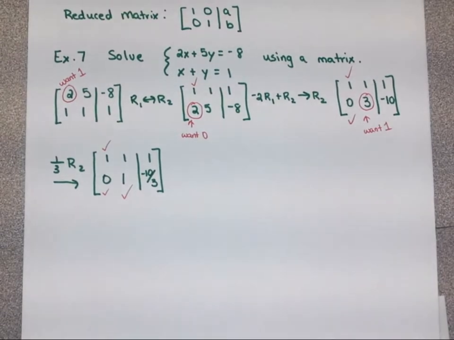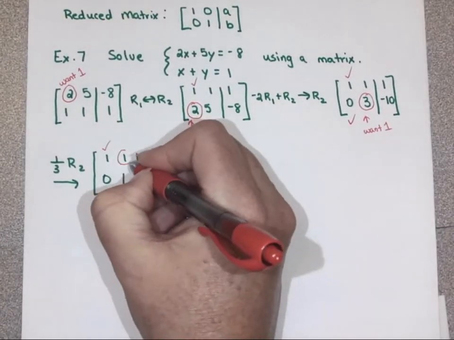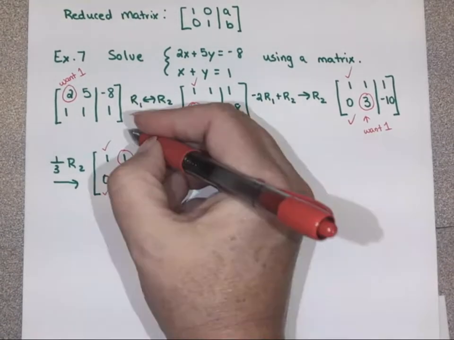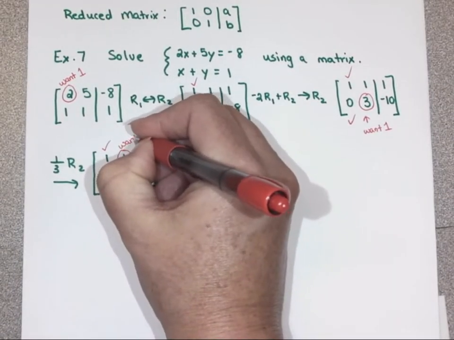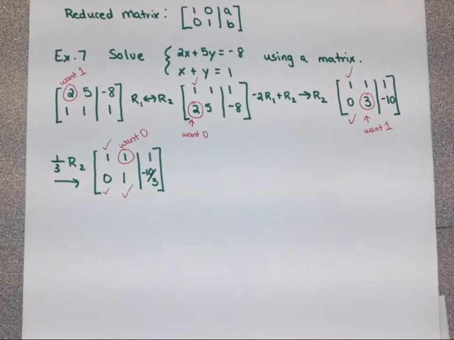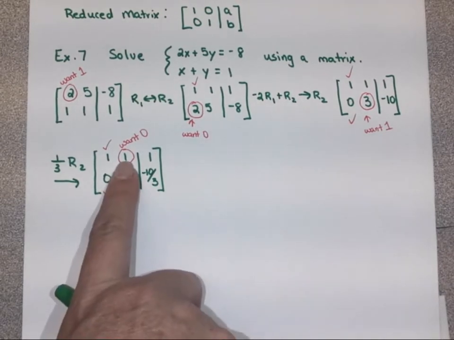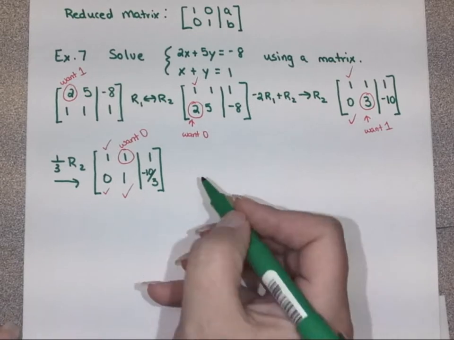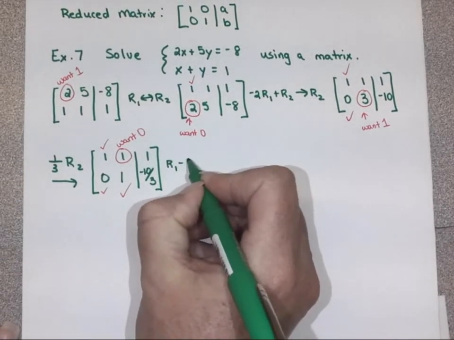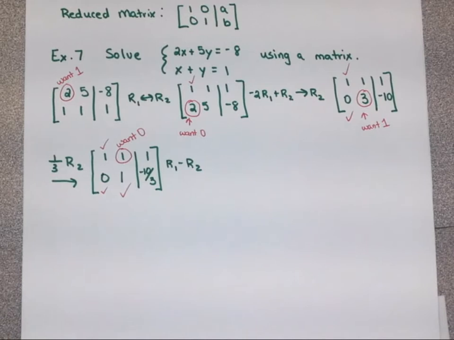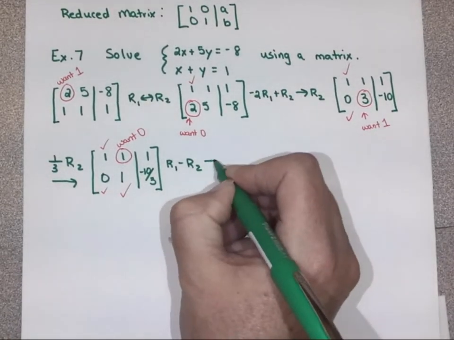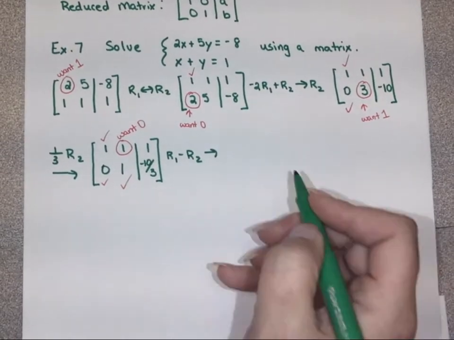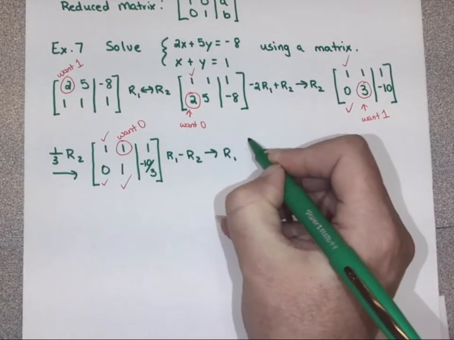Okay, so what's the final number that needs to be something different? Yeah, this top right one, right? We want this to be a 0. So remember, you get zeros by subtracting or by adding the negative version, right? So how could I get rid of a 1? Add negative 1, right? So essentially, I can just do this. I can just do row 1 minus row 2, because that's the same thing as adding negative 1 times the second row, right? And then I'm going to send that to row what? What row needs to change this time? Yeah, for the first time, row 1 needs to change, right?